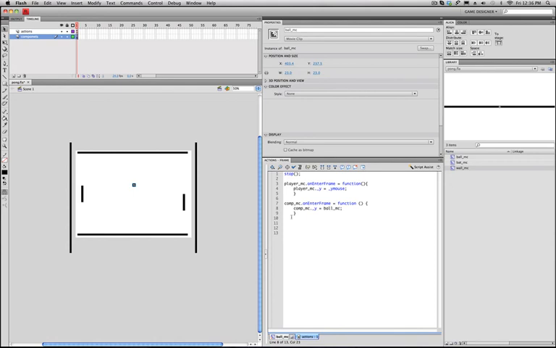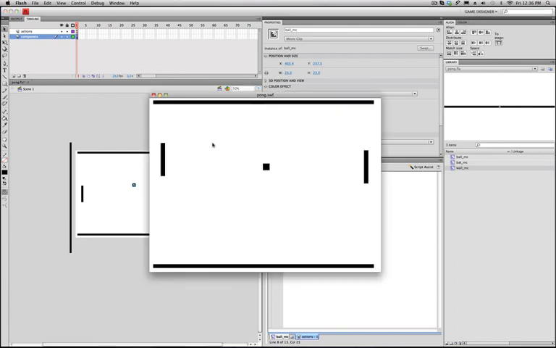That's why, because I've said comp_MC._y is ball_MC, equal to ball_MC. No, it's equal to ball_MC._y. Let's try that. Bang, and there it is. Okay, and when that ball starts moving, it'll match it.